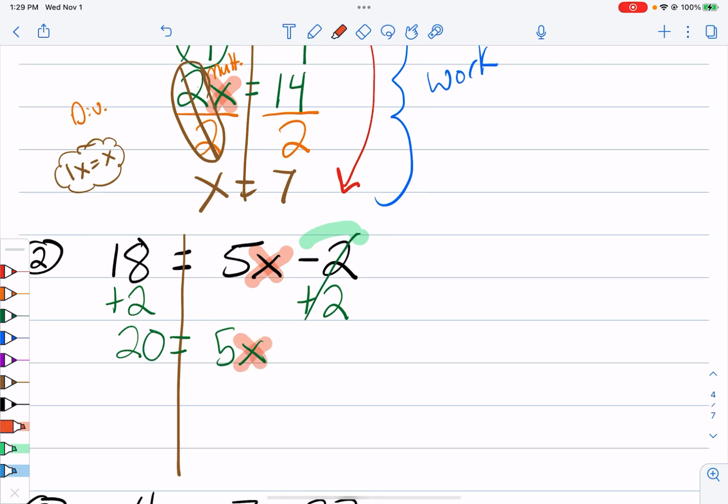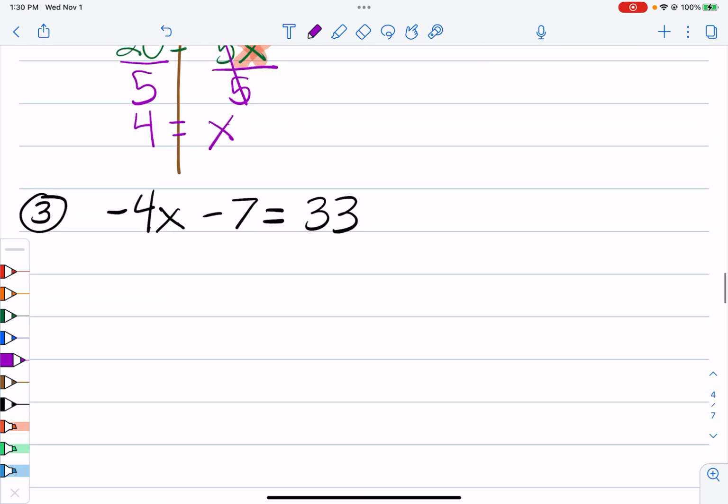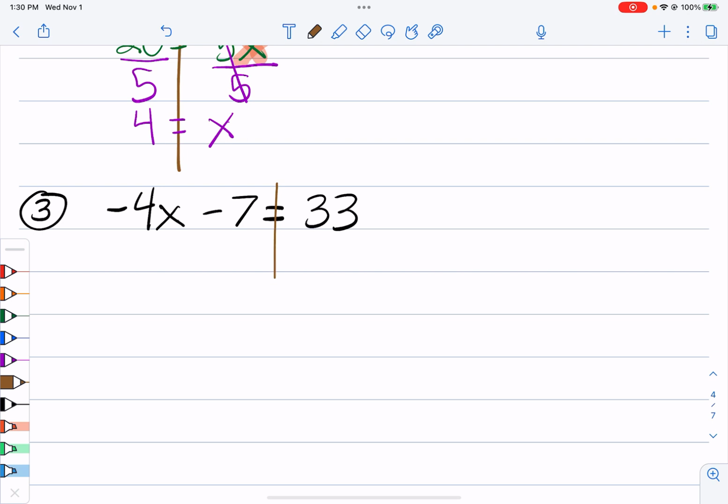So now I have my variable. It is being multiplied by 5, again, because if a number and a variable are next to each other with nothing in between, that means they're being multiplied. So to undo that, I'm going to divide. That is my inverse operation. 5 divided by 5 is 1. And then we have 20 divided by 5, which is 4. So we've now solved it. 4 equals x. It's okay that our variable's on the right-hand side. Our variable can be on either side. It's absolutely fine. So 4 equals x, and you could even say that as x equals 4. Same thing.